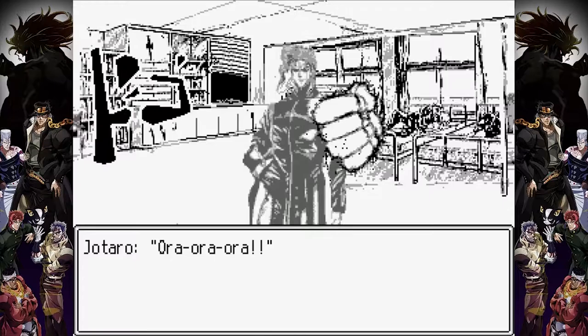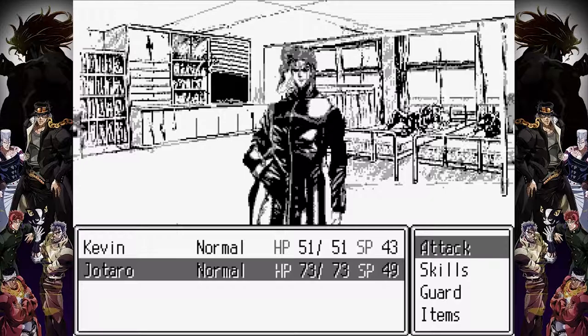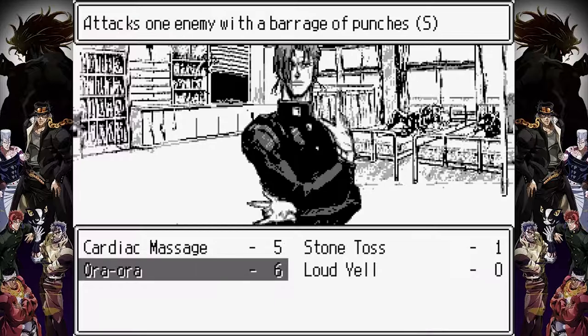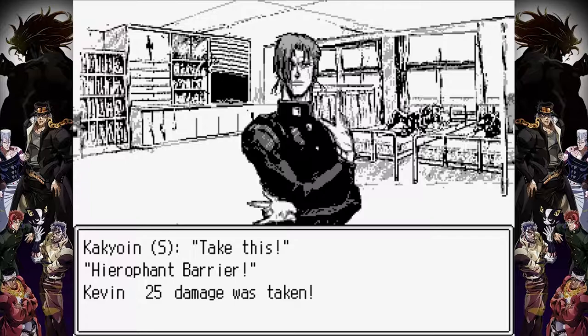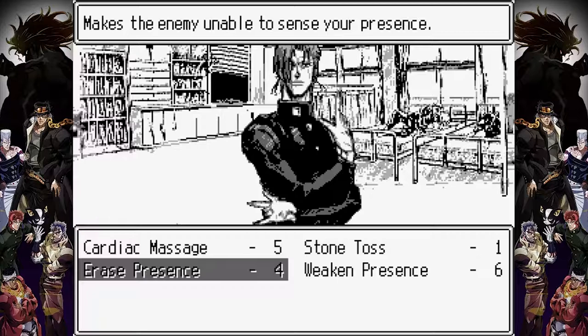You got this, Jotaro. You did it the first time. You're fine. He went flying! Crushed to the wall. Felt a strange aura. Kakyoin is invisible now. Murder him. It's just Kakyoin, it is fine. You're already looking pretty messed up there, buddy. Come on, dude. Do I have anything to help with that? I do not. Nope, just keep hitting him.